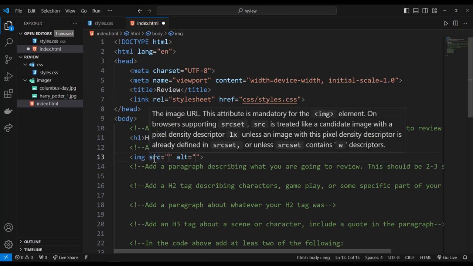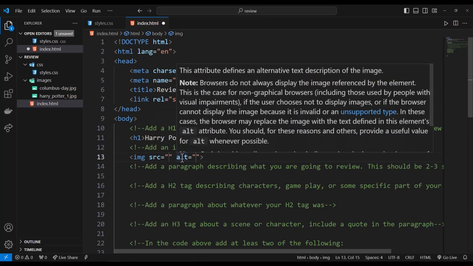The nice thing about this is when you move your mouse over it, it does try to give you a little bit of information. This is a source and an alt. Alt does nothing more than what happens when it can't load. You need something to put in there. Google searches on this and says, ooh, this is an image of whatever your alt tag is. It also is used for visual impairment to see what else is going on in your page.